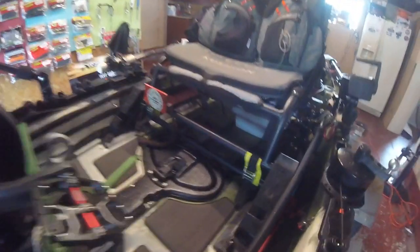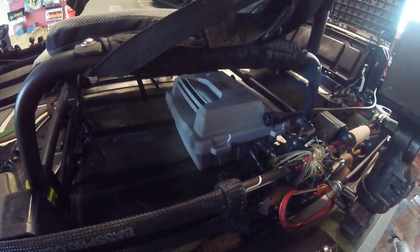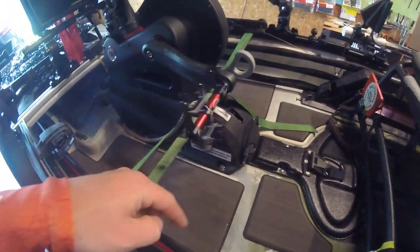So underneath the seat, well, first the seat, you can see that I fixed that issue of the seat kicking up by just putting a couple straps on there to keep it down. That's worked. Underneath the seat will be some tackle storage, maybe for a bigger Plano box. And then I'll also put two Torqeedo batteries under there, and I'll store my catch board underneath there as well.